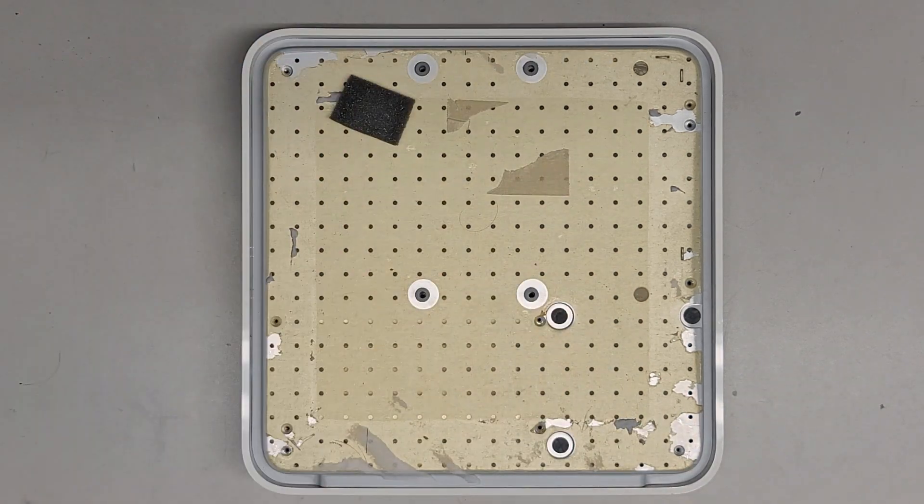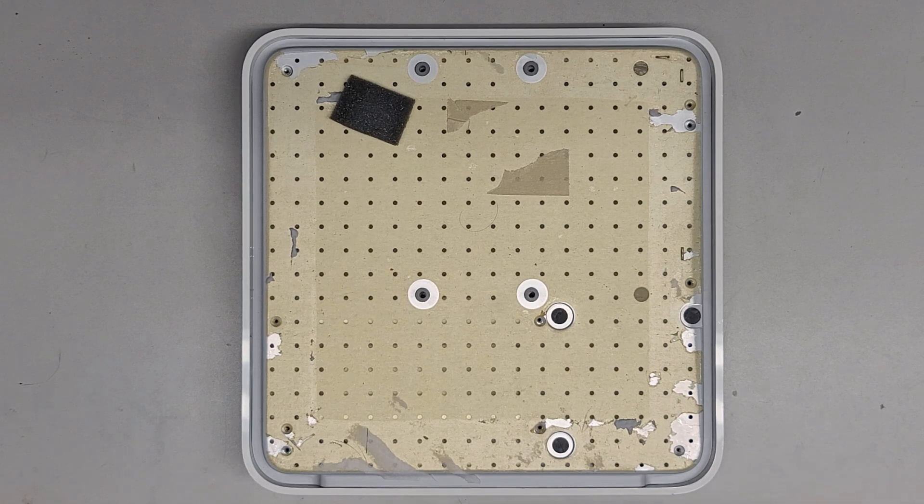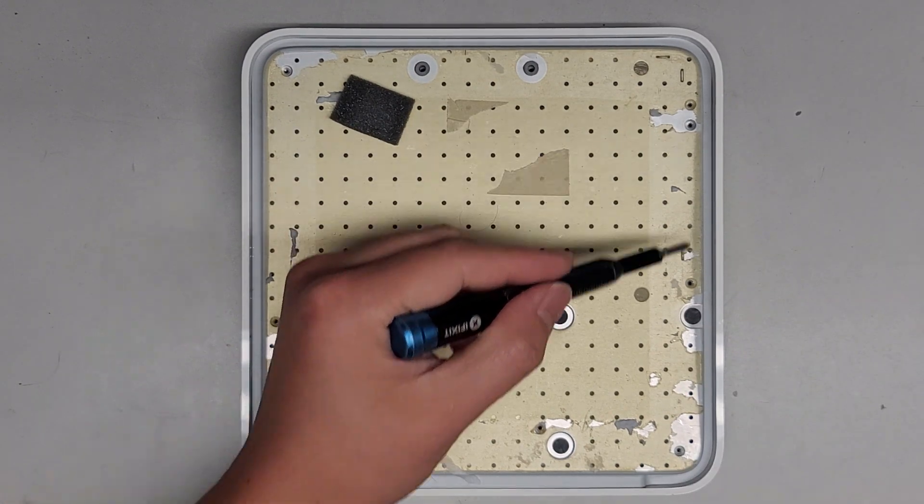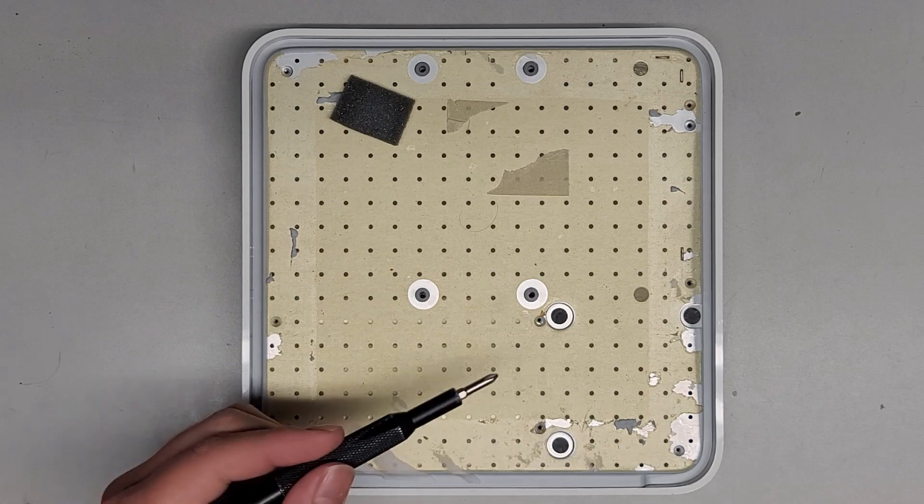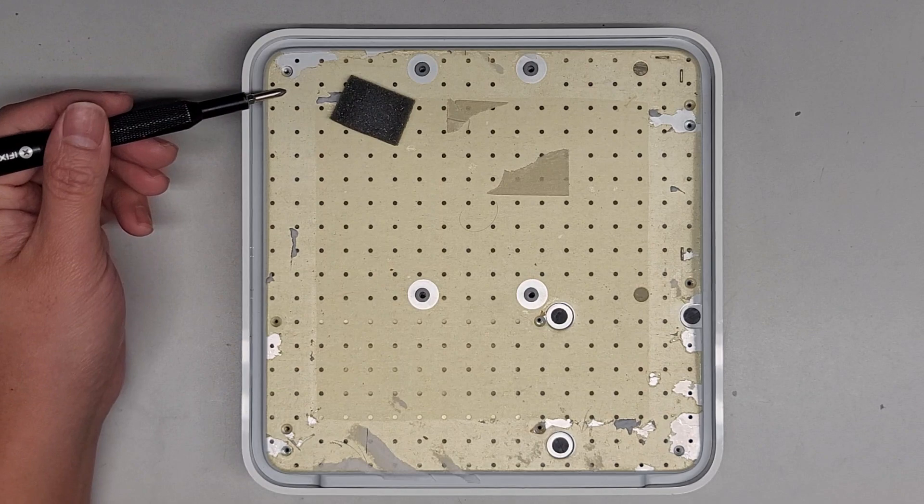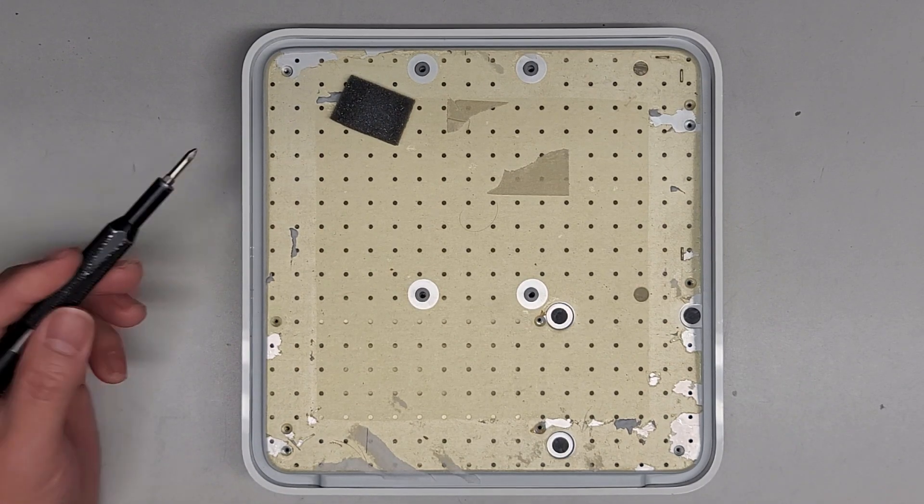Next thing you're going to do, you got to remove all the little screws. I don't know if there were extra screws in here, but what I saw, we were using a JS1, but there was two screws here, one here, another one down here. So four on this side, and then you had one here, one here, and then there was one here and one here. But I have a feeling there might have been a screw here and here, and they probably just lost it.